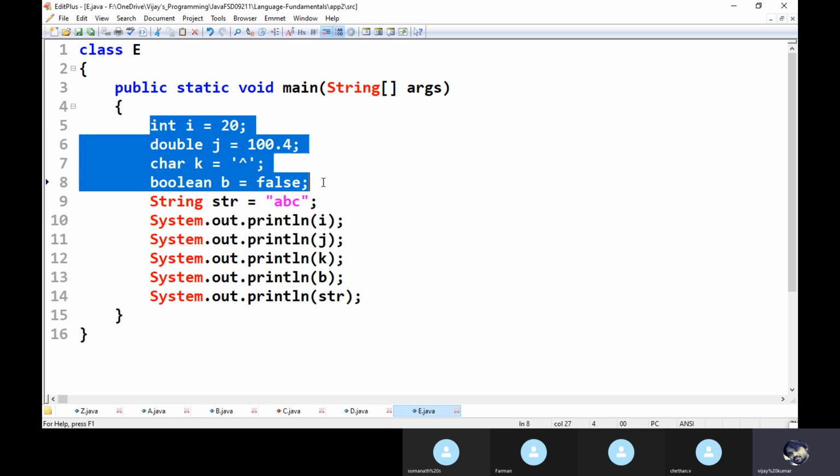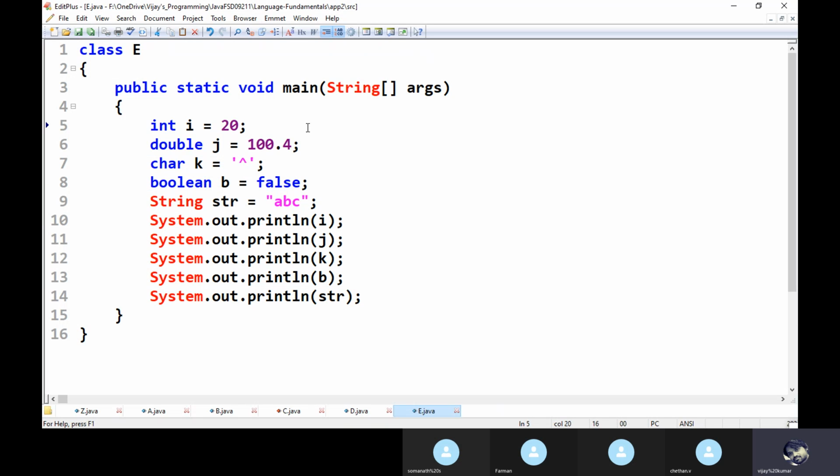See, all these are primitive types: int, double, char, Boolean. But String is a reference type. All these are primitive types.